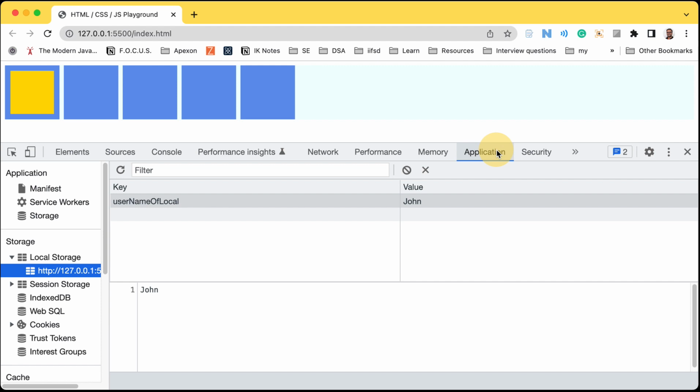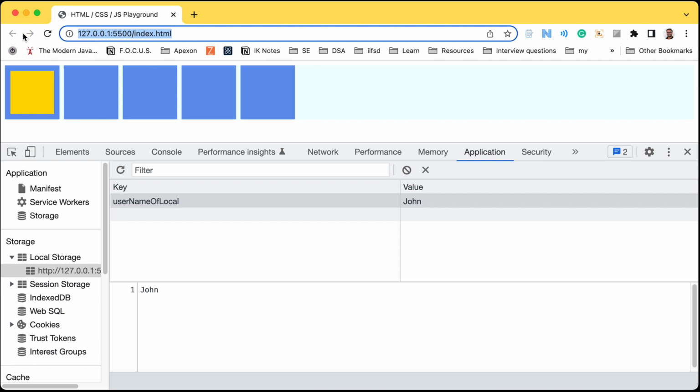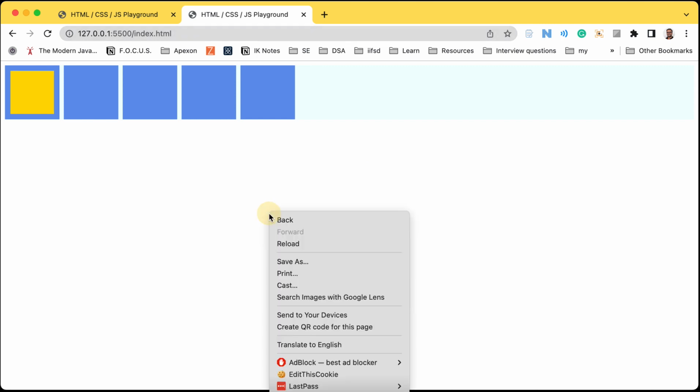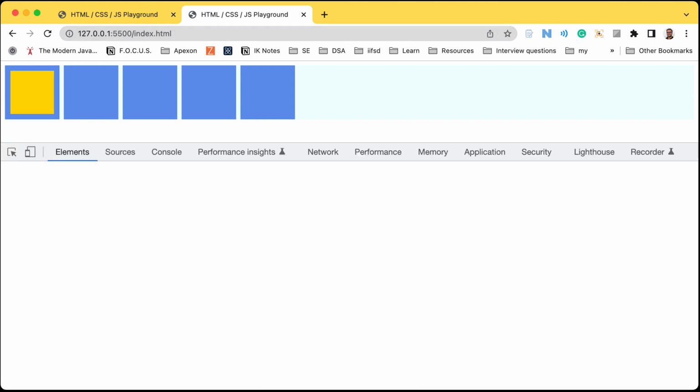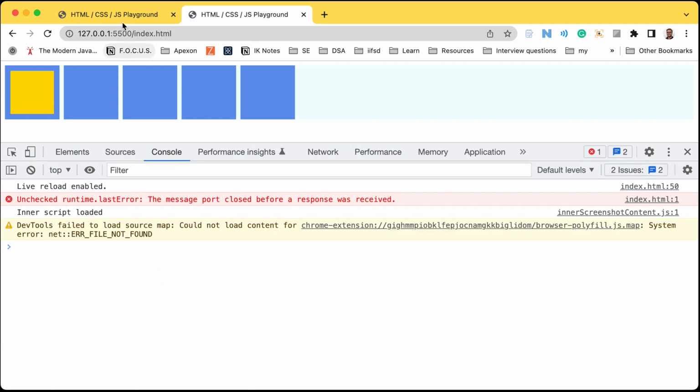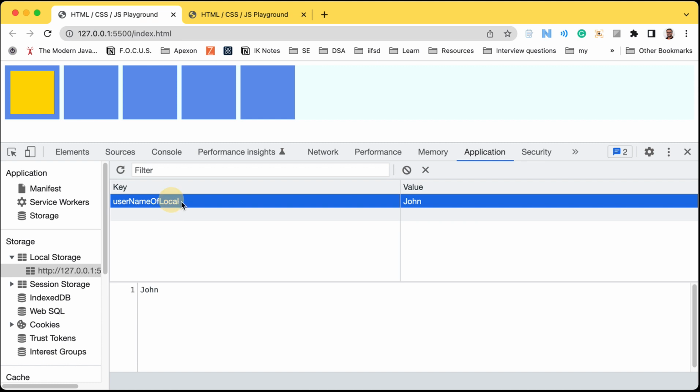Now if I go to application, you see that I have this value here in the local storage, and any tab from anywhere, as long as it's the same origin, can access this. Even if I open this in a brand new tab, or maybe a browser window, if I inspect and go to the console, I just copy this so that I don't make a spelling mistake.